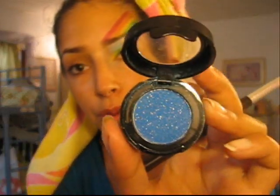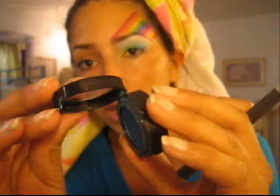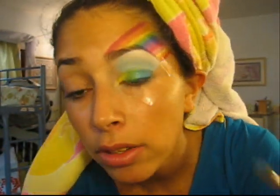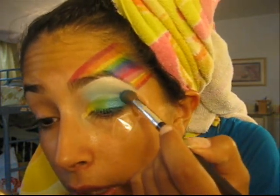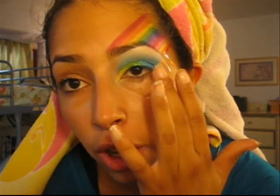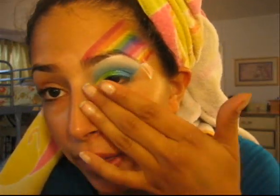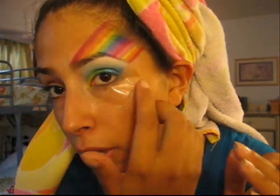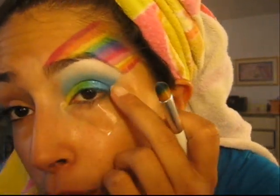And now you just need like a true blue kind of color, and I'm gonna use one you get from like Scandalous or from Still Glamorous, but this it's called Bright Blue. It's a paint, and you take that and you blend that right into the crease. Okay, you really have to make sure all of these blend well together so it really kind of looks like a rainbow. At the outer part I'm going to have to make it a little deeper so I can blend out these two blues.